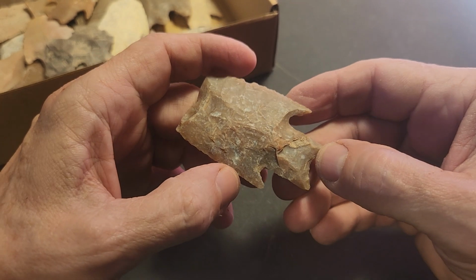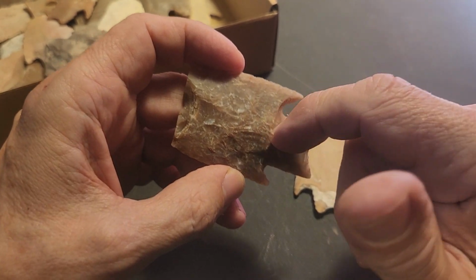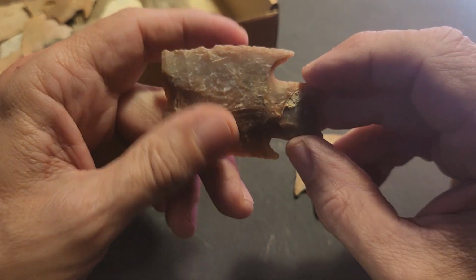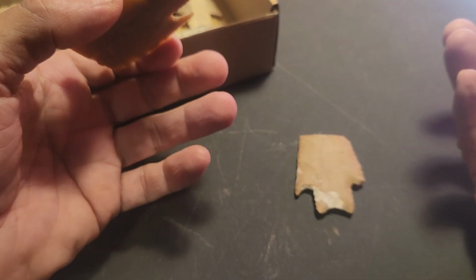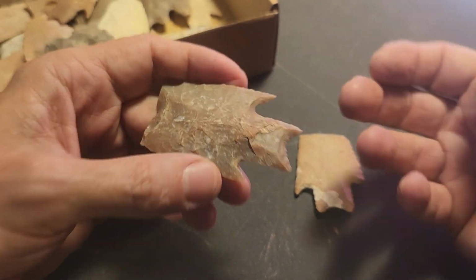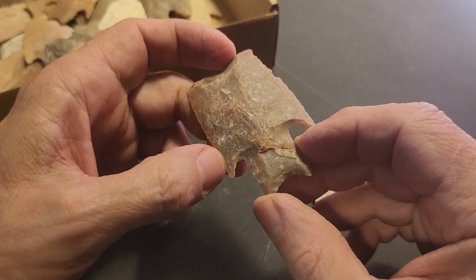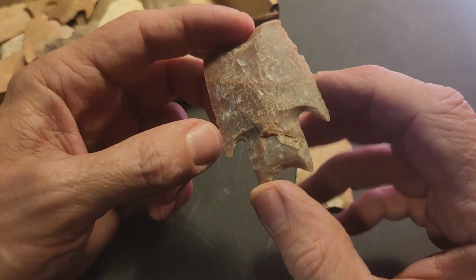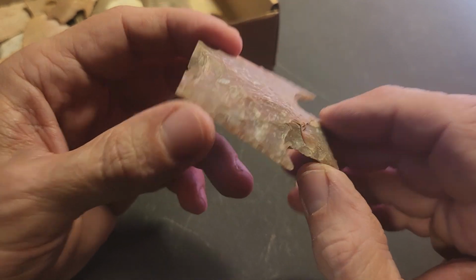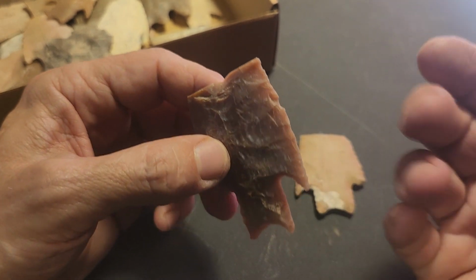For handheld spears, in my opinion, handheld spears were not stone tipped. Knives and projectiles were stone tipped, in my opinion. And I say my opinion not because it has weight, but because I'm trying to be humble about this. It's something to be examined and not taken all that seriously. Okay? We don't know exactly what these were used for. Some of them have use wear and some have impact damage, so we can kind of tell.